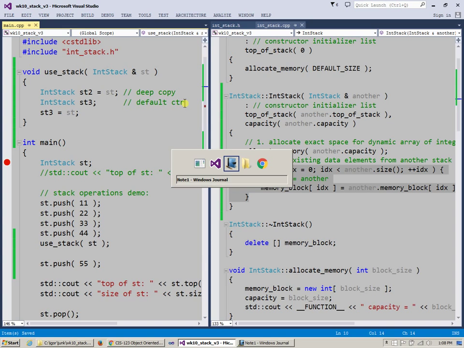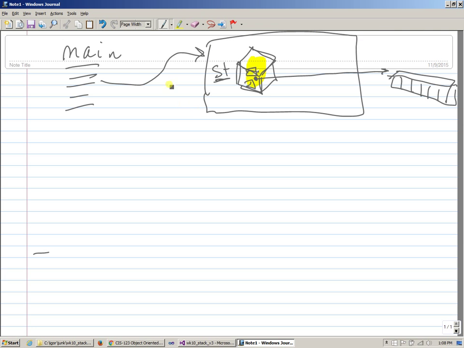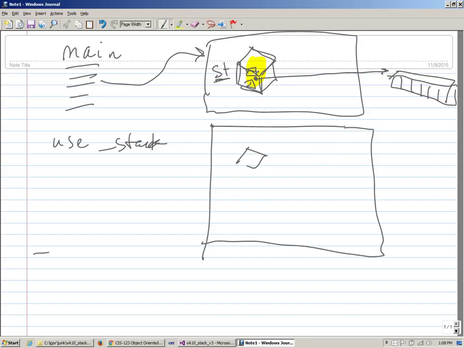So let's review this very quickly. So if we say use stack, now instead of creating st2 only in its local scope, it actually creates st2, which is now a good copy of the stack that was constructed by main, right?